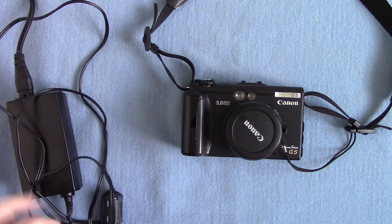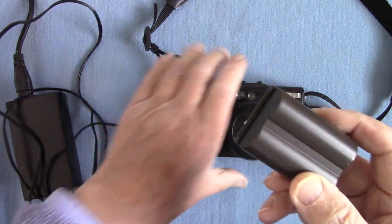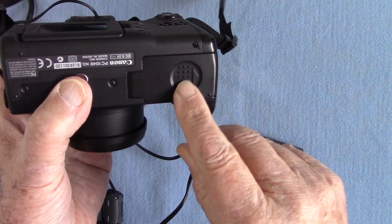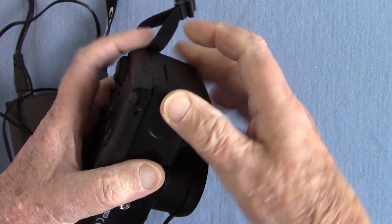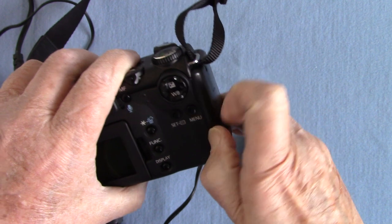It comes with a lithium battery like this. I've got two of these. And they go in this little compartment here. And you have to be very careful because it's only a plastic hinge. There's the battery. And it has a CF card which goes in here.